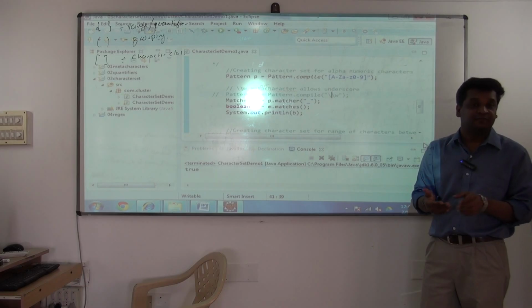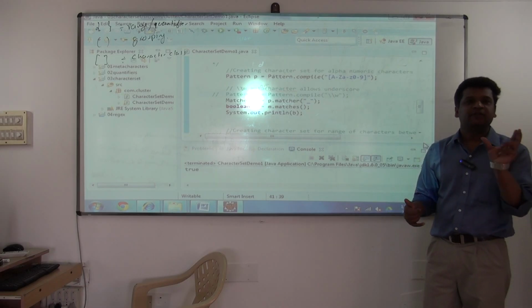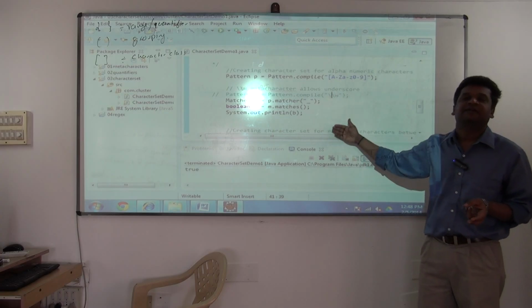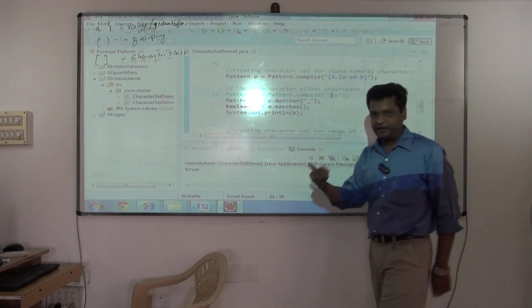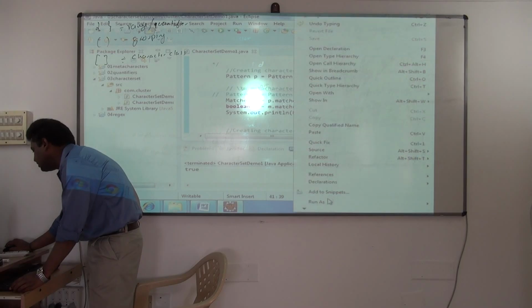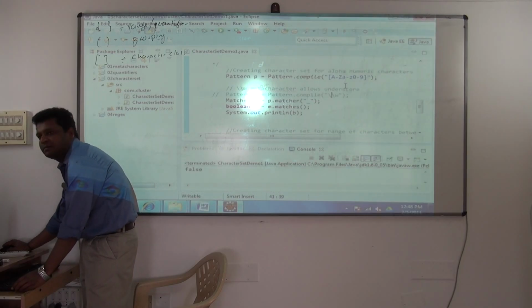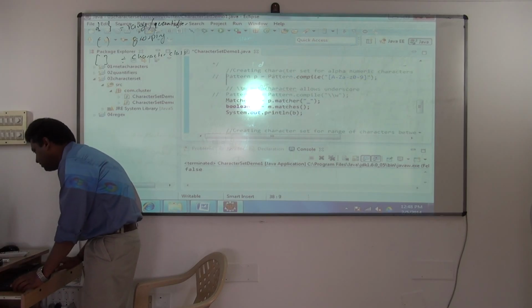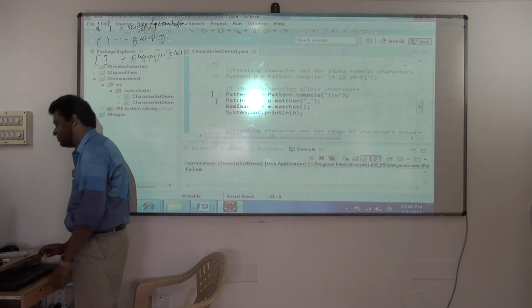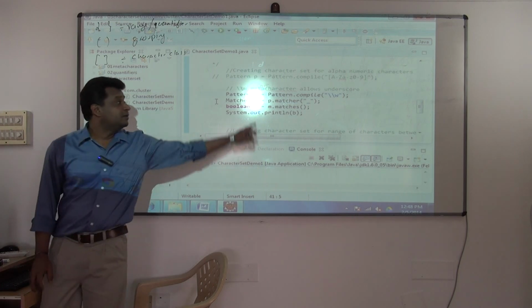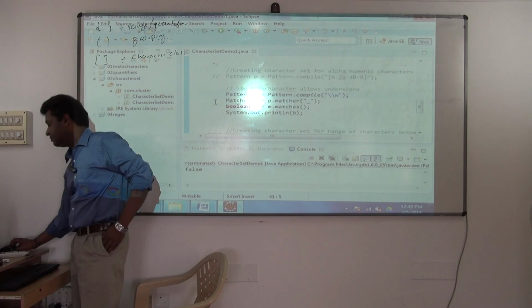Apart from that, if you want anything else, they give you built-in character classes for the extensively used ones. Slash D, slash W are built-in character classes only. For anything else, you start writing your own character classes like this. It'll take some time to understand. See this now, get the grip of that. Will this allow or false? False, because this is my pattern. But if I comment that out and build my pattern using the other, true. I'm showing you the difference between slash W and that pattern.